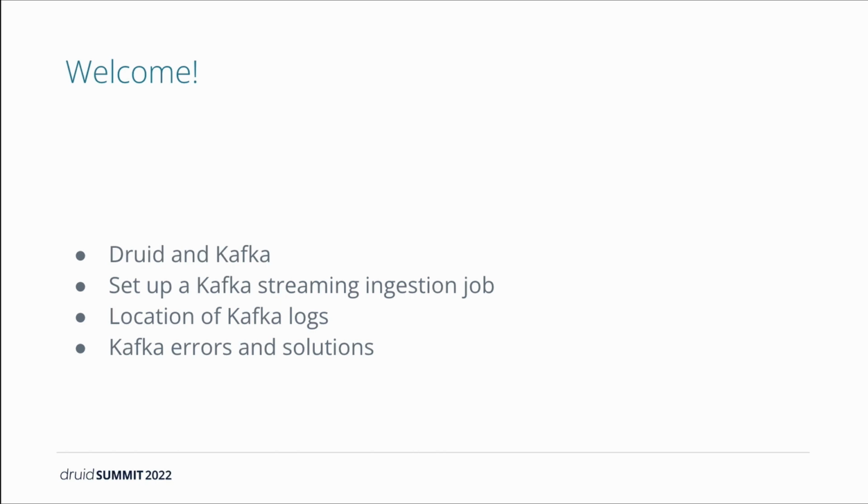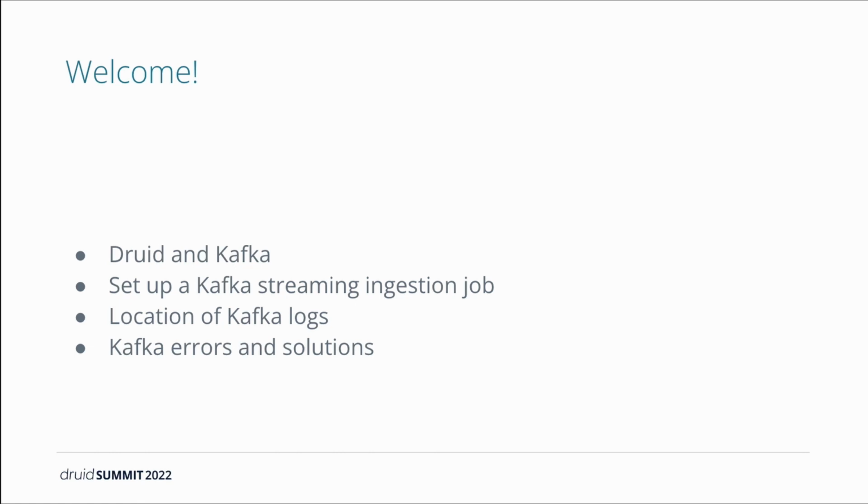Today, we're going to talk a bit about Apache Druid and Apache Kafka and how they can work together, focusing on Kafka logs. We'll go over setting up a Kafka streaming ingestion job, talk about the location of Kafka logs within your deployment, and talk about a couple of common Kafka errors and what to do if you encounter them.